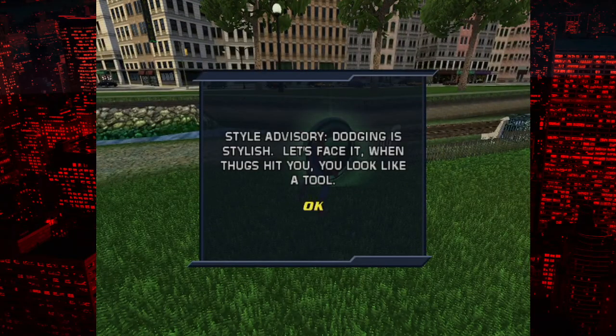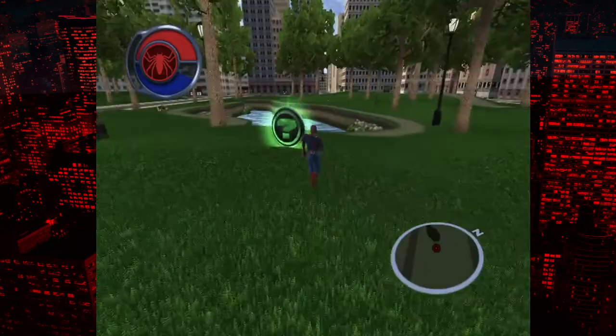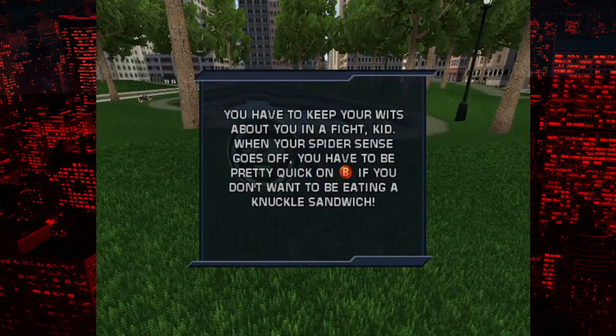Style advisory, dodging is stylish. Let's face it, when thugs hit you, you look like a tool. You have to keep your wits about you in a fight, kid. When your spider sense goes off, you have to be pretty quick on that grab button if you don't want to be eating a knuckle sandwich.